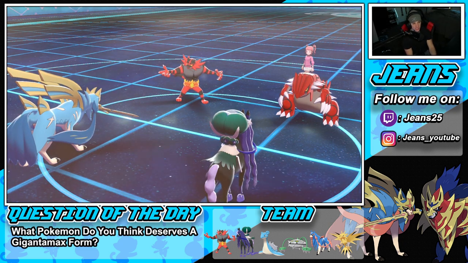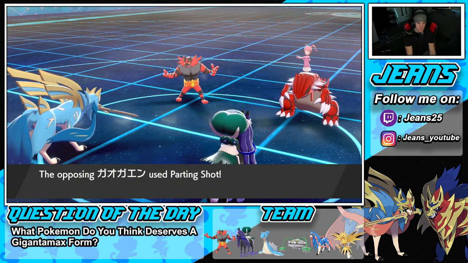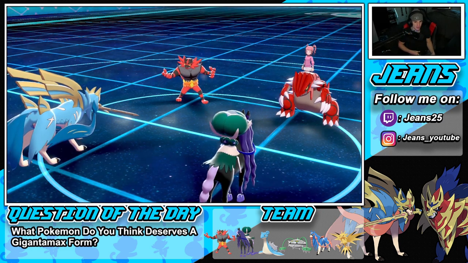Cool. So he tries reading the protect again. He does not go for the fake out. So double protect is definitely the play of the day today. Parting Shot. Look at this little dude coming after me with a Parting Shot. Alright, harsh sunlight fades. Okay, cool. We waste out those turns too.